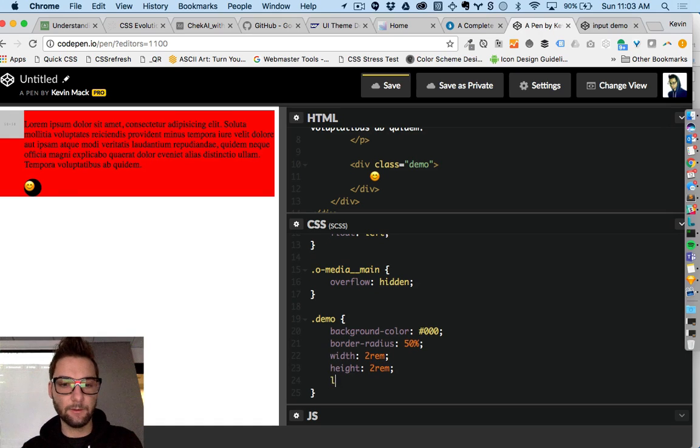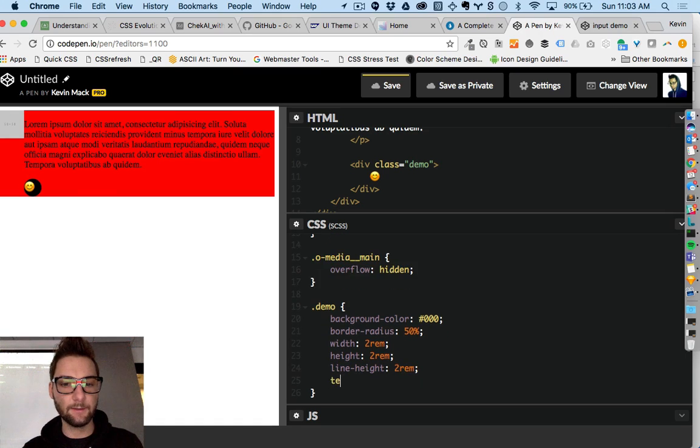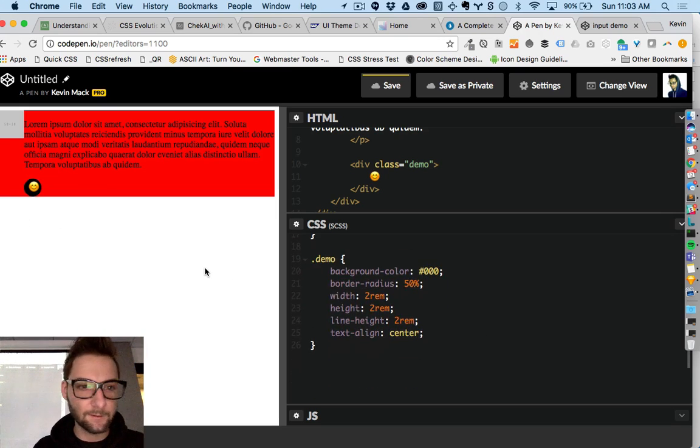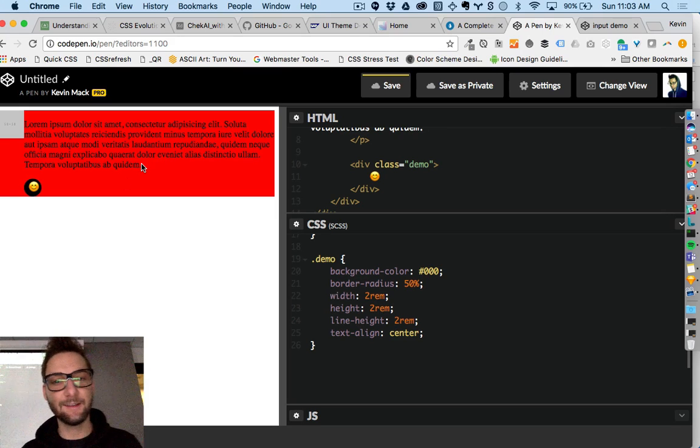And then we'll do a line height, just because it's the easiest way of doing this, 2 rems, and text align center. So now we have this emoji. Oh, that's sad. Look at that, it's off-centered. But that's not my fault. That's the emoji world. They have some weird kerning and line height on them, kerning and leading.